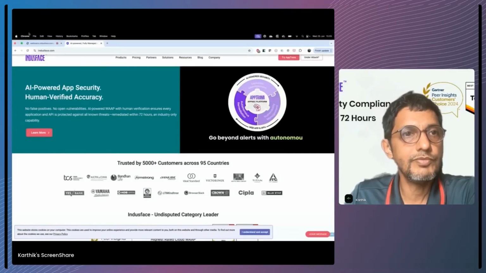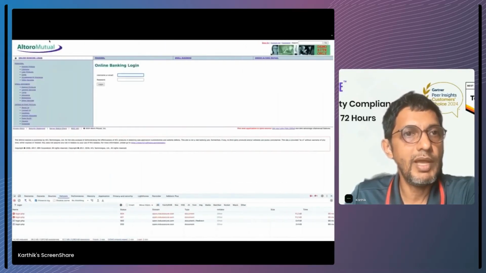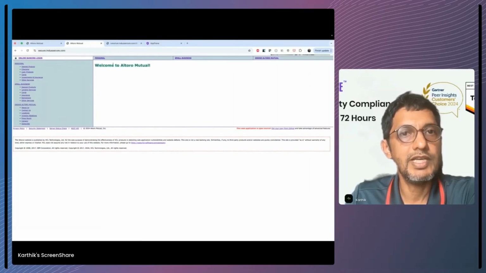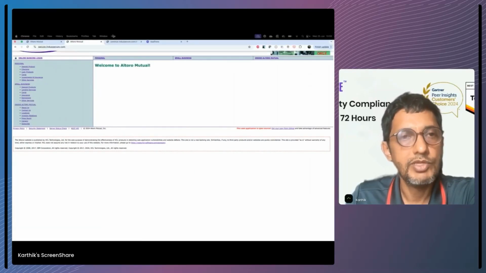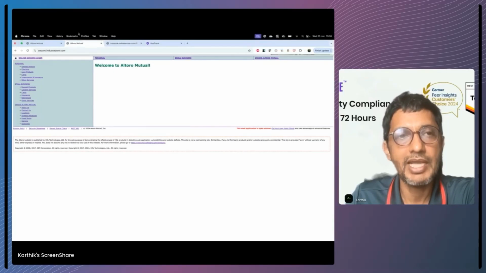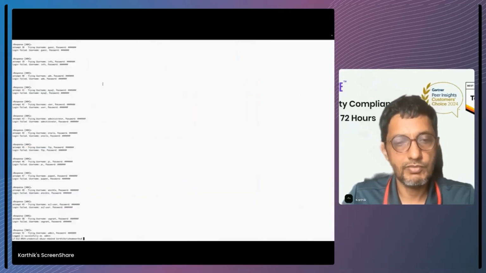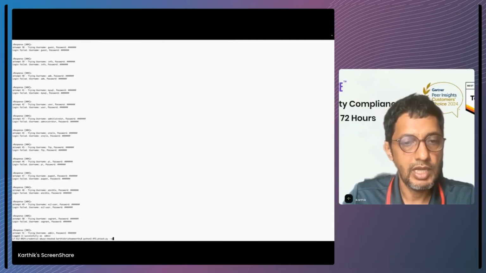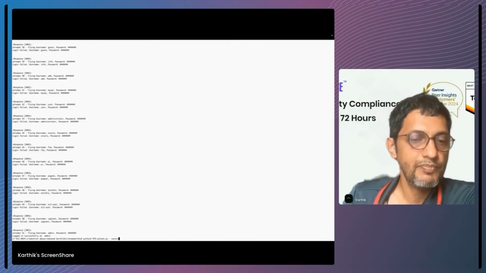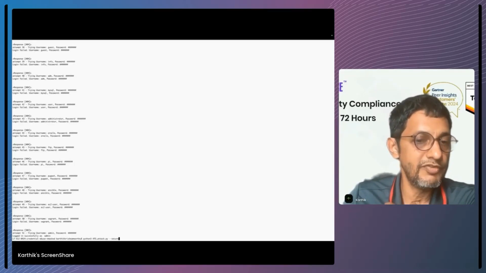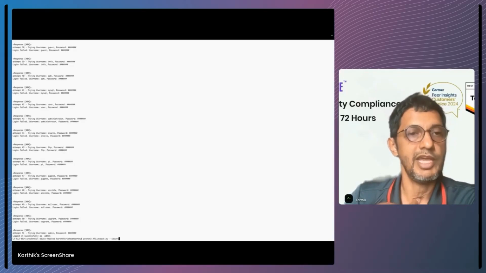So if I go back here, like I said, we have a secure site, which is the exact same backend, but this is protected by Aptrana. If I try the same thing on Aptrana itself, the only difference is that the same script is hitting a different website and trying the same attacks.